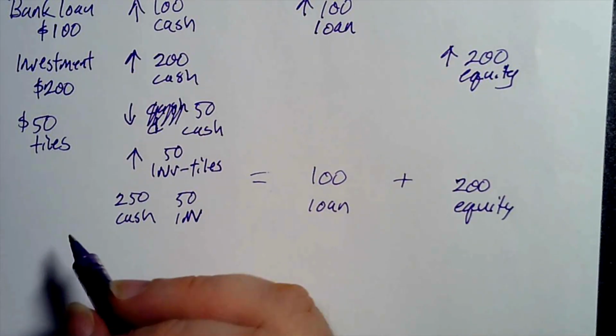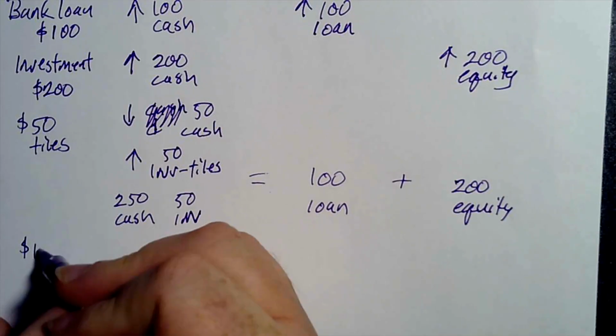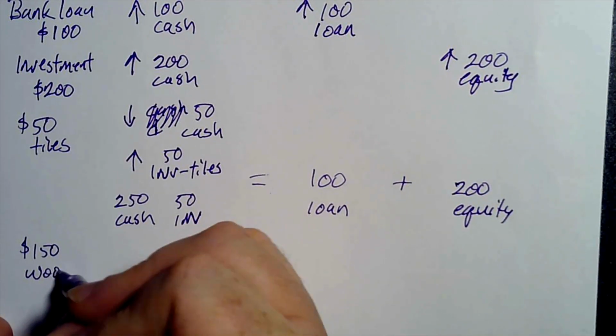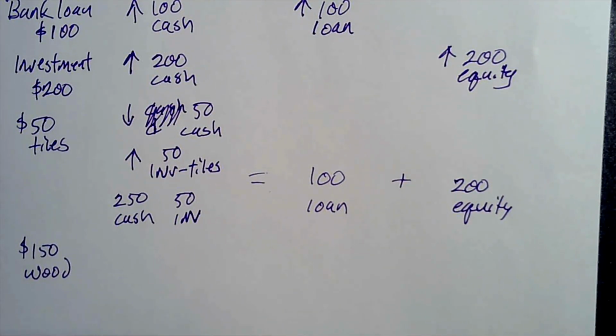The last one, let's keep adding to our knowledge of accounts and types of transactions. Again, we're a home builder. Let's say we buy $150 worth of wood, but we've been in business now for a little while, and we go to Home Depot and we've opened an account, meaning we go in, we get $150 in wood, and Home Depot says, you don't have to pay us right now, just pay us at the end of the month. What we call that is buying something on account. We didn't use cash, but we still got the wood and we have to pay them later.